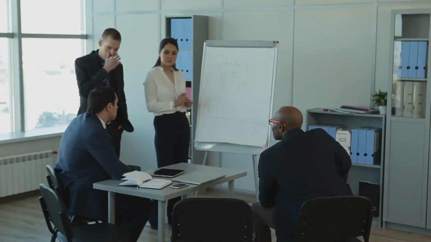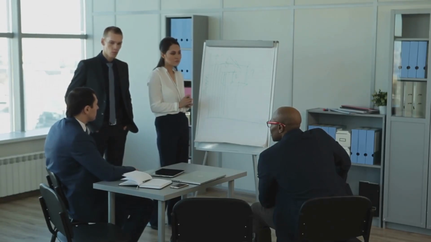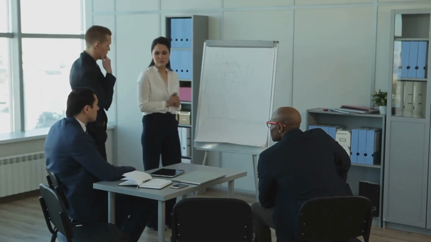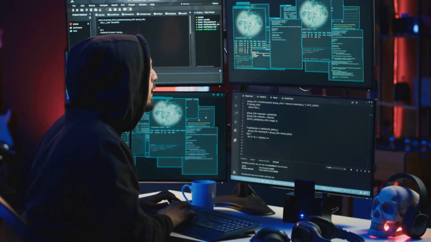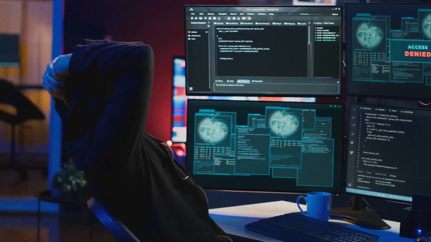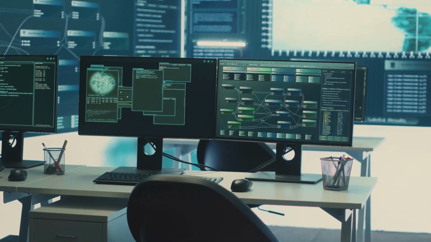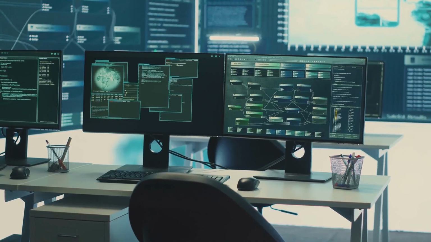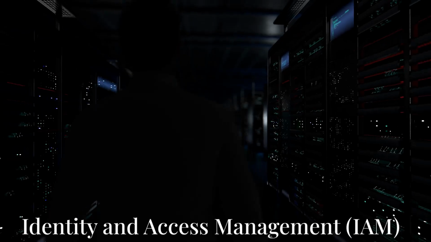Zero Trust isn't just a product or a single solution, it's a fundamental shift in mindset and strategy for organizations of all sizes. By eliminating implicit trust, we require continuous verification for every user, device, and interaction, creating a dynamic and adaptive security posture. This is how we build a resilient, future-ready security architecture, one that can stand strong against the evolving threats of the digital age.